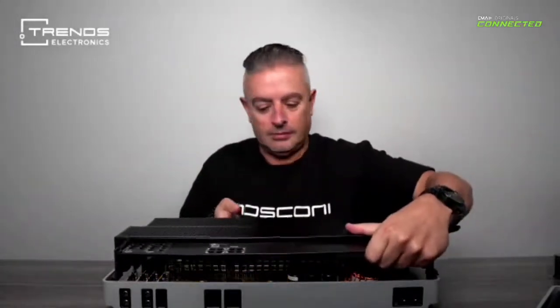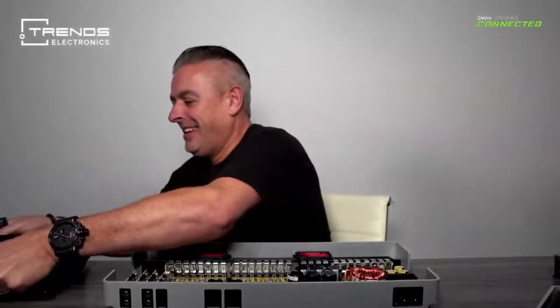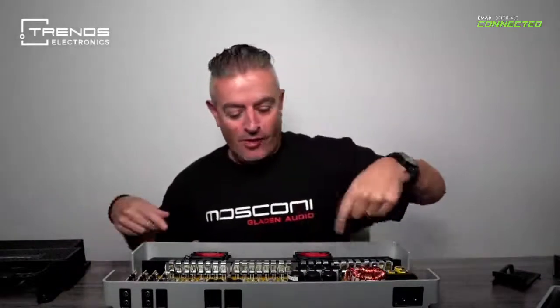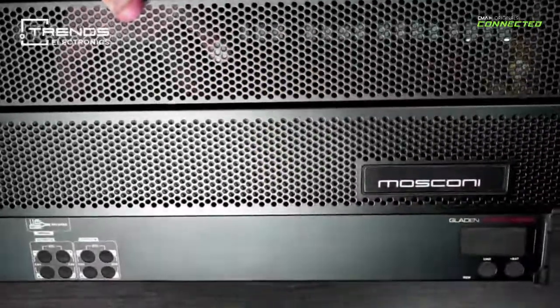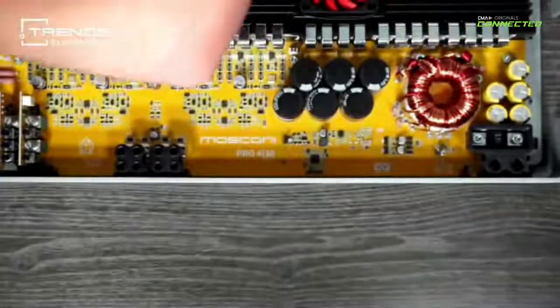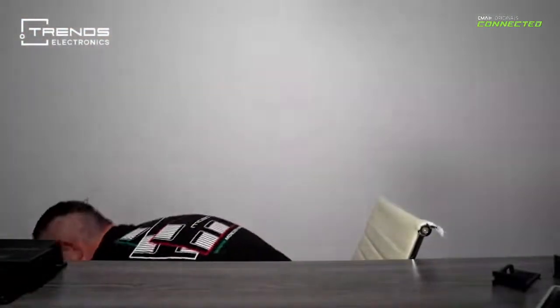Thank you, Grant, for doing that. I wanted to show how that comes together. Oh, I just knocked the end off of it. Don't knock the end off of it. It took us apart for a couple of things. I wanted to show you the red fan. Also, there's a lot of guys taking the mesh off and color matching it to their vehicle or accent coloring it. So it's another cool thing you can do that you can't do with some other amplifier. And there is simply no other amplifier that even looks physically like these. It is a signature iconic look from a distance.